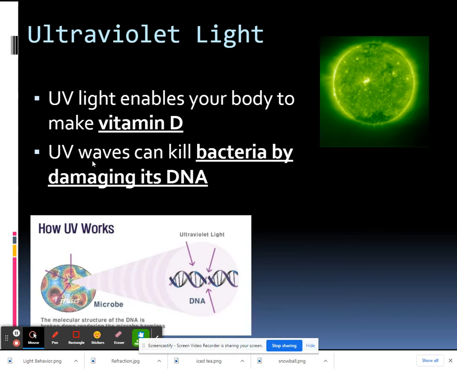On the flip side, UV waves can kill. However, they don't just kill you. They can kill bacteria by damaging its DNA. So if you've got bacteria on something, like if you've got a little brother, sister, or dog that throws up on something and they might have been sick, wash it off, rinse it off, and then leave it out in the sun, and all of that stuff should die. And there are also UV lights, or ultraviolet lights, that we used to use to sanitize lab safety goggles, because it kills all the bacteria in those as well.